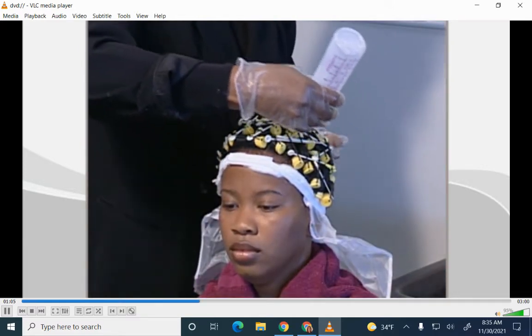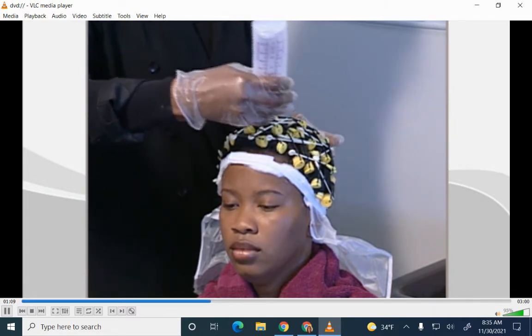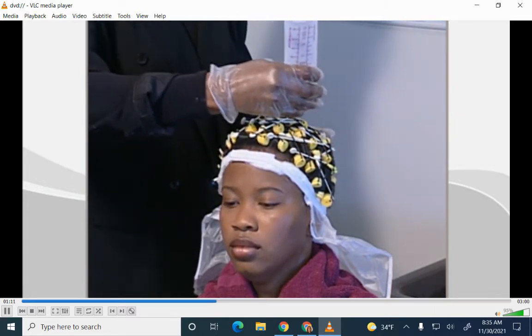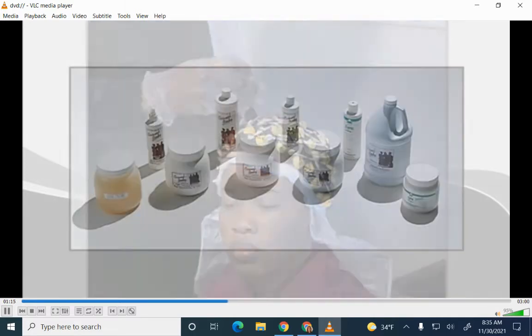Rebonding, the third and final step, involves neutralization. The neutralizer locks in the new curl pattern. The neutralizer is applied to the rods and remains in the hair for the full processing time.